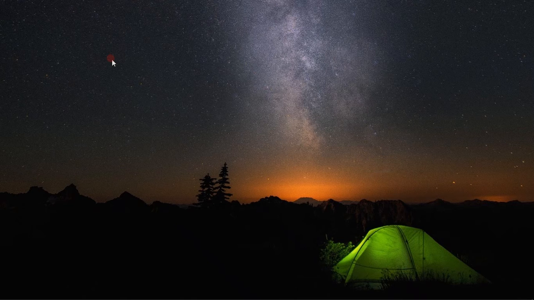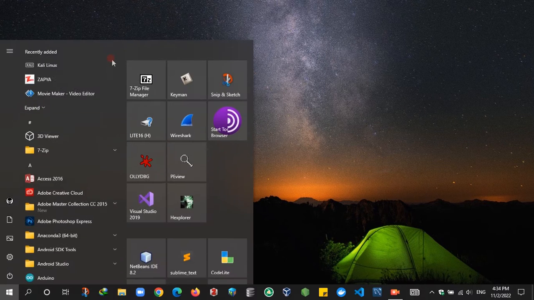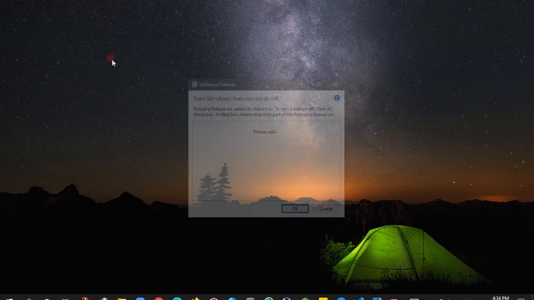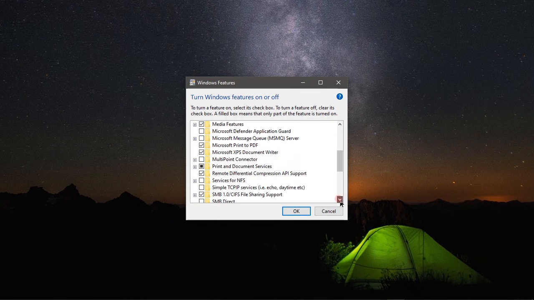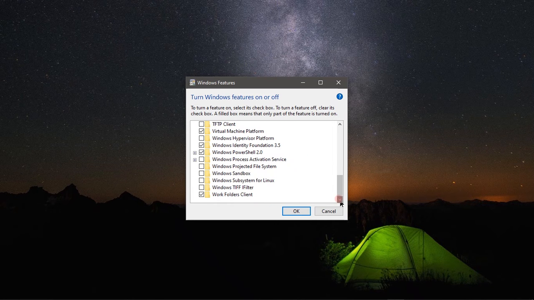So what we are going to do today is enable WSL, which is Windows Subsystem for Linux, on our Windows 10 or Windows 11 computer. Then we are going to download an Ubuntu version, and install Bun.js within that Ubuntu version. For that, we can go to Windows Features first, go to the bottom of this menu and enable Windows Subsystem for Linux, then press OK, and then it will do its work and we will need to restart our computer.